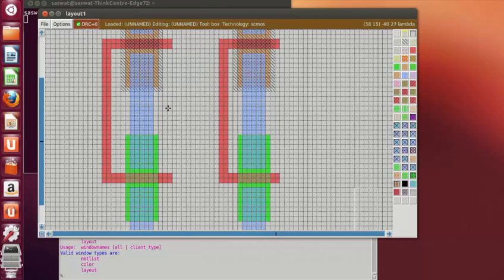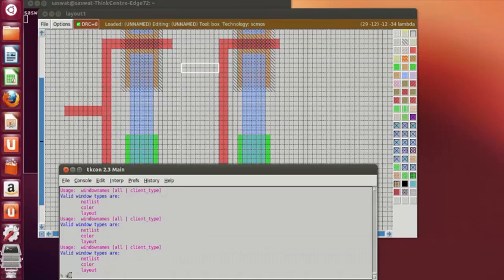If you want, then we can do the labeling now also. For example, this is poly, so middle click on poly. Similarly over here, okay, I'll do one thing, just undo.